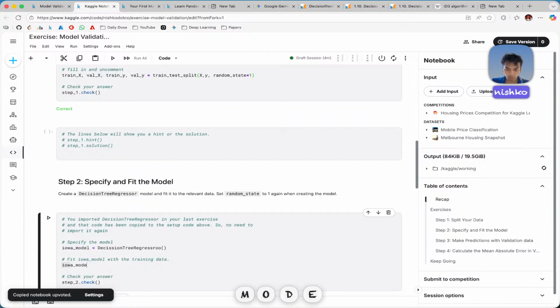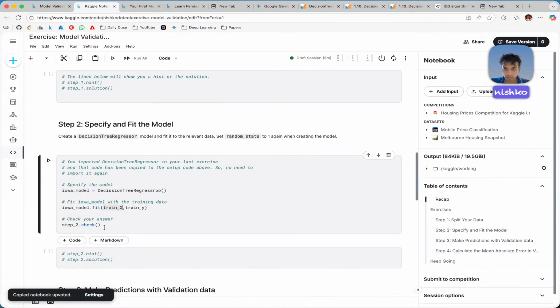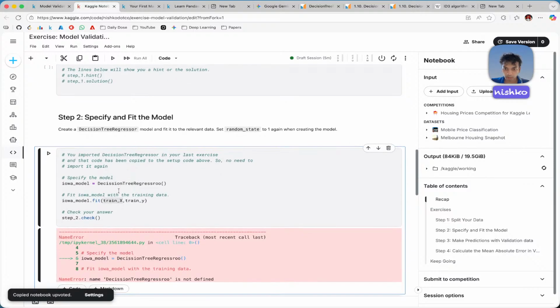Iowa underscore model dot fit. I have to fit train x comma train y, because that's what we are using, train x comma train y.